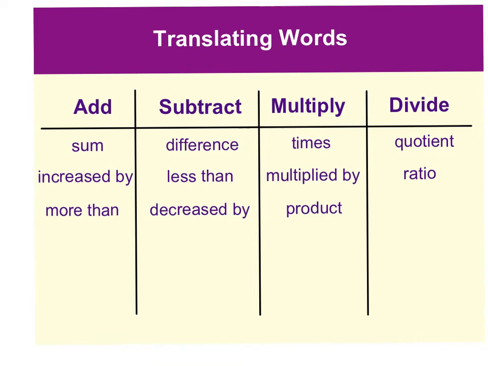Alright, so translating words, this is where we have all the vocabulary dealing with your four operations: add, subtract, multiply, and divide. And you can pause the video and go ahead and write these down. These are common words that we see when we have to translate sentences into a mathematical statement. So pause, go ahead and write those down so you have a list. Here are all your words for addition, subtraction, multiplication, and division.